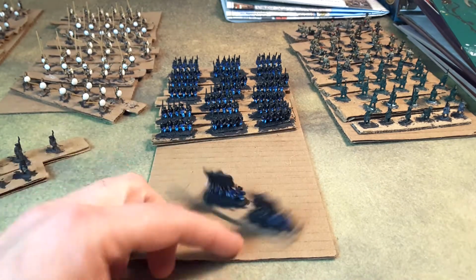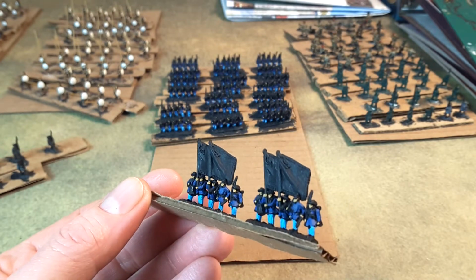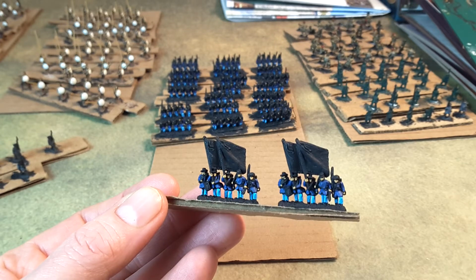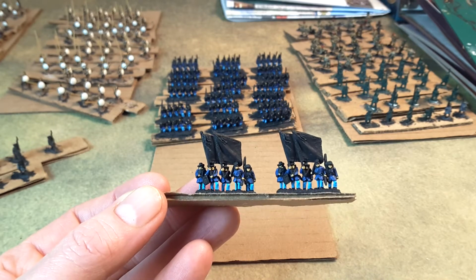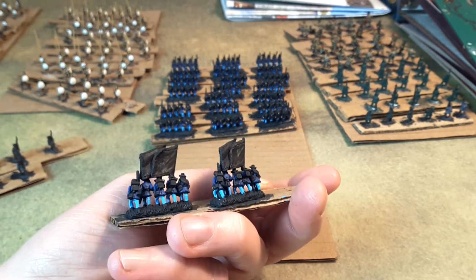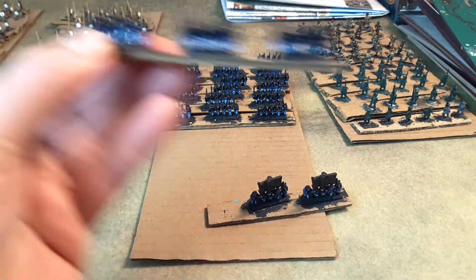Also, there's these guys, Old Glory 10 mil. There's a command stand. This is the Iron Brigade. That's a good look at the blue that I'm going to be using. Of course, these will all be washed and toned down so that the blues won't stand out so much. There is actually a lot of black on these guys. The leather and the backpacks, where some of the guys have backpacks, and the cartridge boxes will be left black.